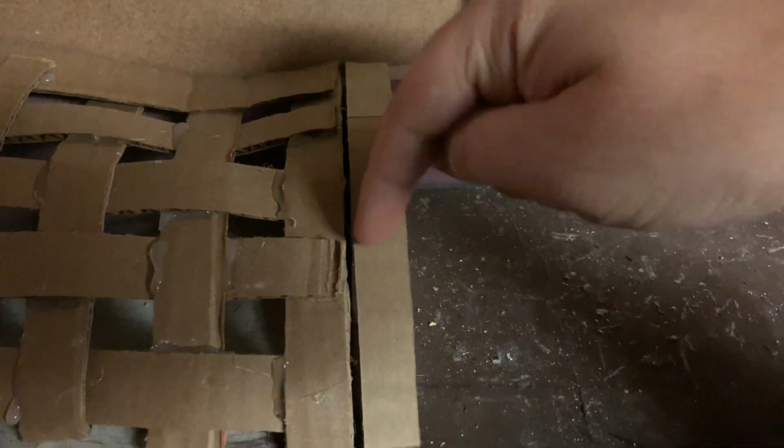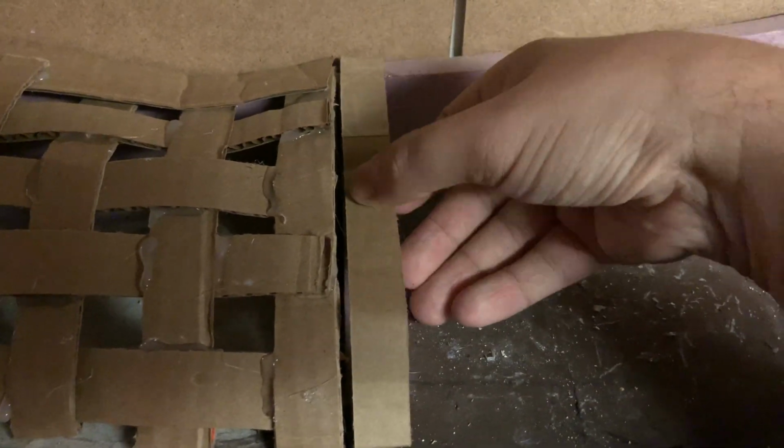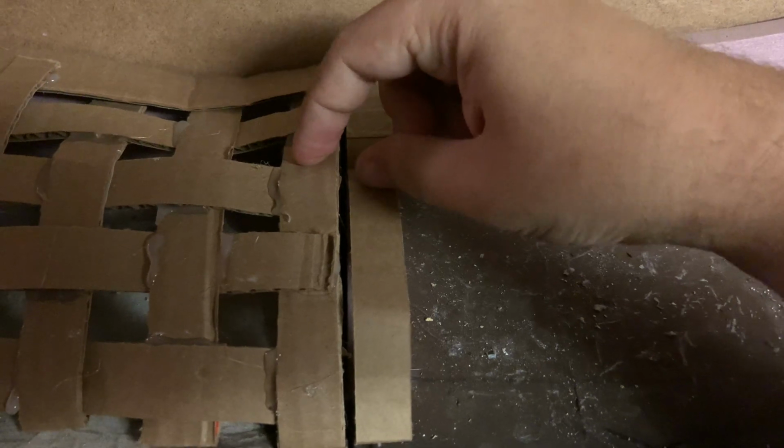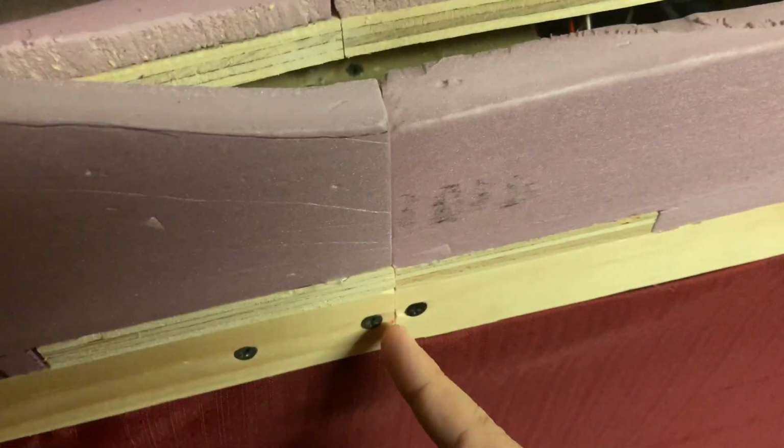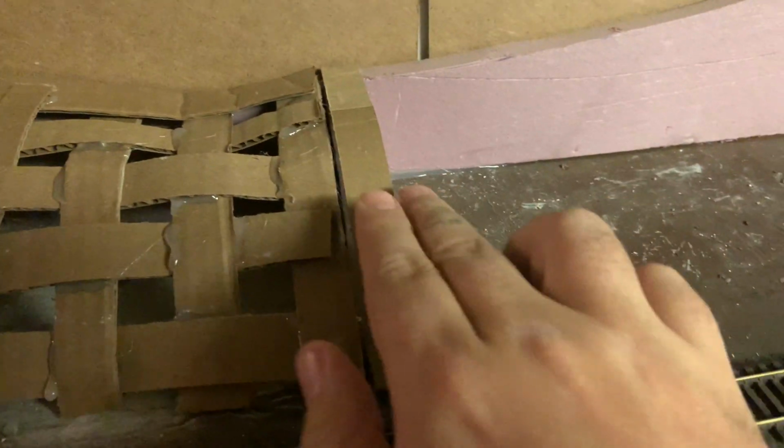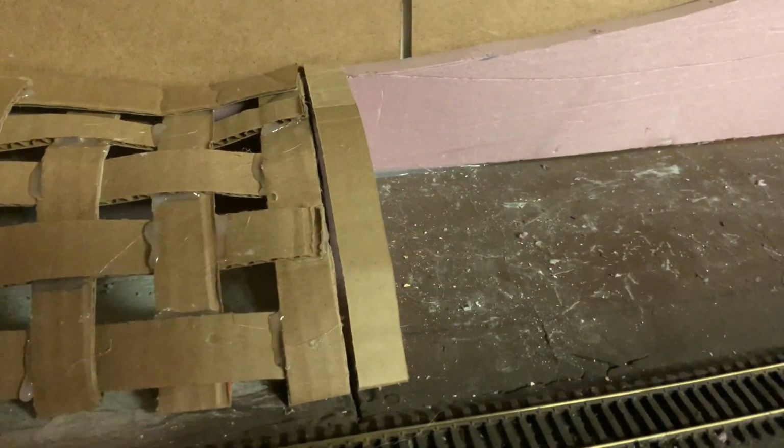Now, as you can see, there's a slit right down the middle here, and it's because I've got foam under this side and foam under this side, but that's where the module splits. It's where it ends on this one, and it's where it begins on this one here. So that will come apart. Don't want to attach them.